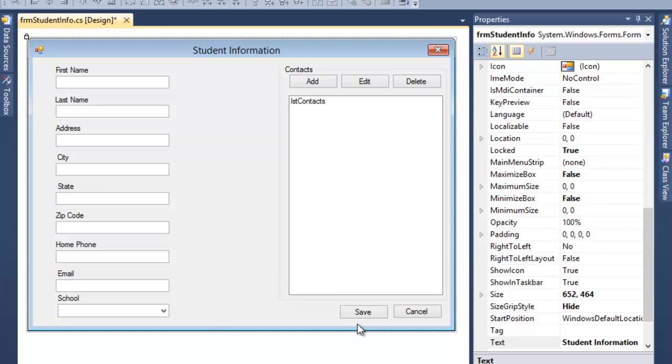The reason for that is if we have some sort of validation that we need to do underneath the Save button, such as making sure that the email address is really an email address, we may check it, deem it not an email address, and then we need to tell the user, hey, you don't have a valid email address, go back and fix it. Well, if we leave the dialog result defaulted to OK, we can show a message box, and the moment that message box disappears or they hit OK to dismiss it, it'll send the dialog result of OK back to the main form, and it'll go ahead and execute without us realizing it or being able to stop it. So having a little bit of control over when that dialog result is set is key to this scenario.